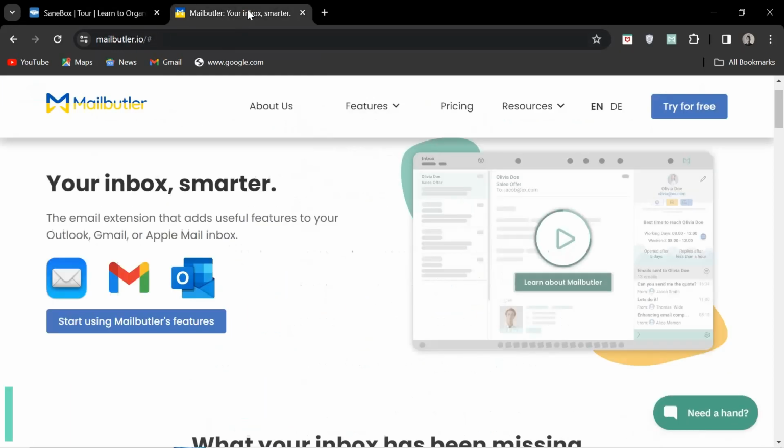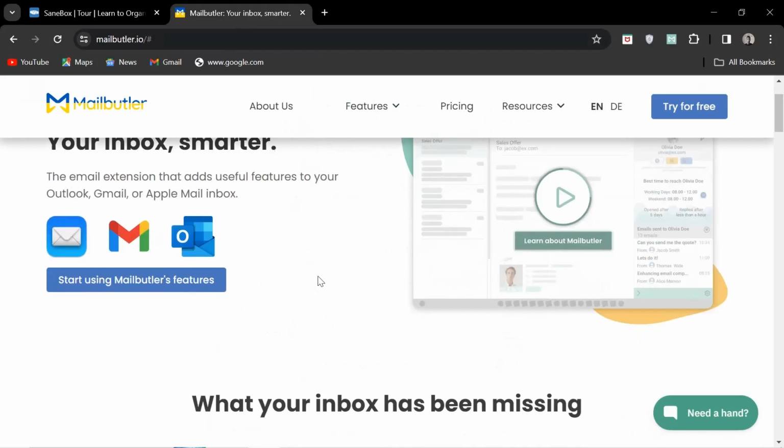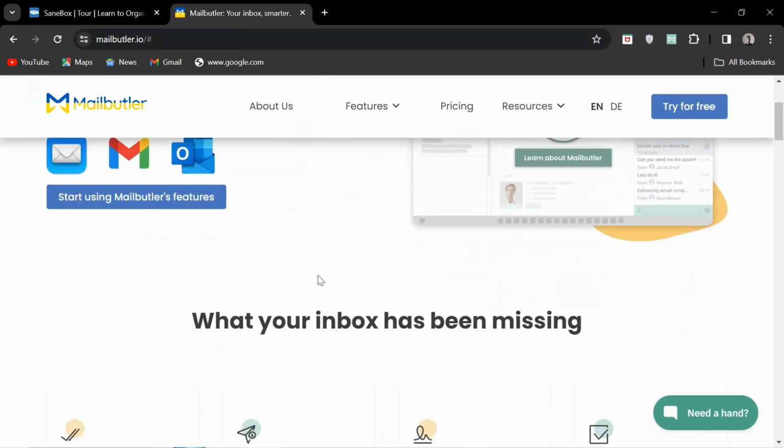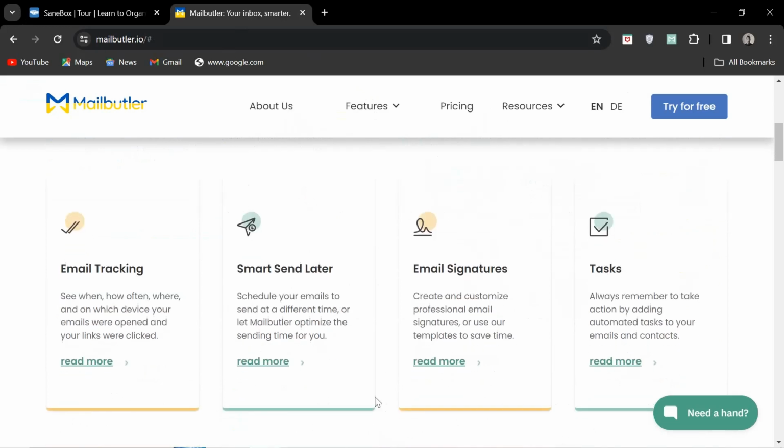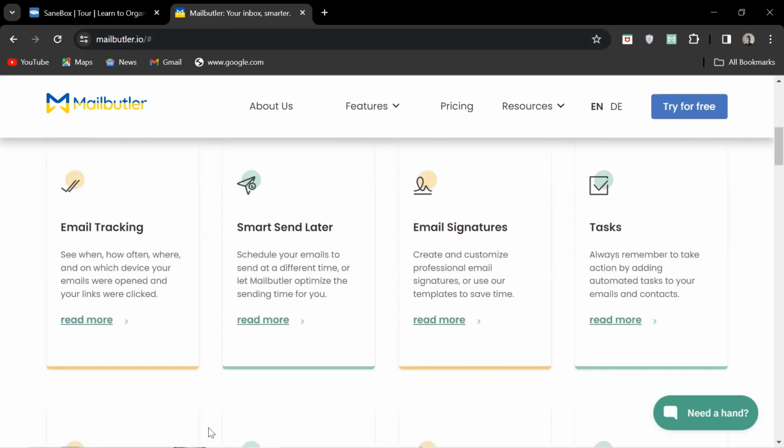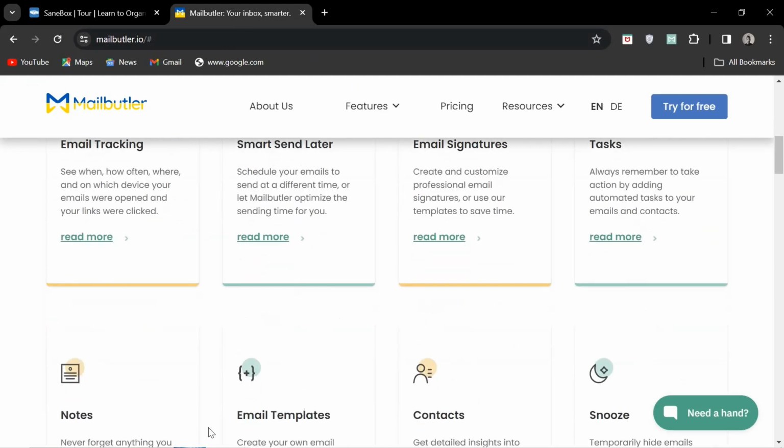So a quick recap, Mailbutler offers you email tracking, so you will know when someone opened your mail or opened the link on said mail, and you'll get read receipts for that. The ability to send scheduled emails, beautiful custom email signatures, notes and tags which you can attach to emails or contacts to keep them categorized and organized, and all of these features can be used by the awesome AI assistant.